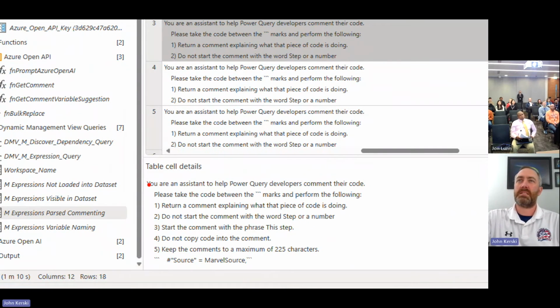That template looks something like this. When you're working with large language models, you want to set up the expectation. In this case, I'm saying, hey, you're going to be an assistant to help a developer comment their code. So you're laying the foundation of what needs to be done. Then I'm going to give you a very specific piece of code, but I'm going to delimit it so that you know when the code starts and when the code ends.